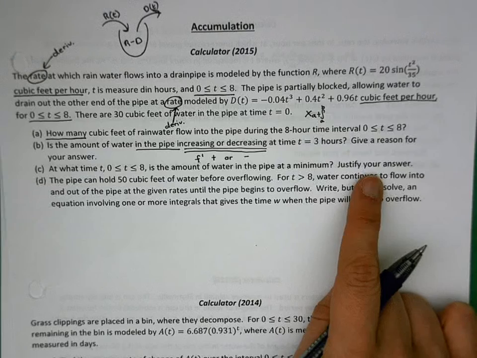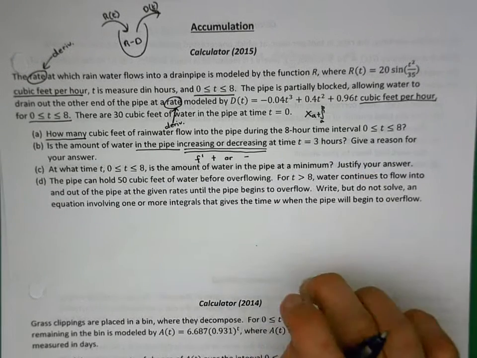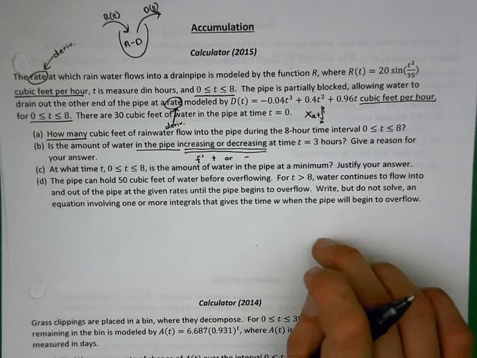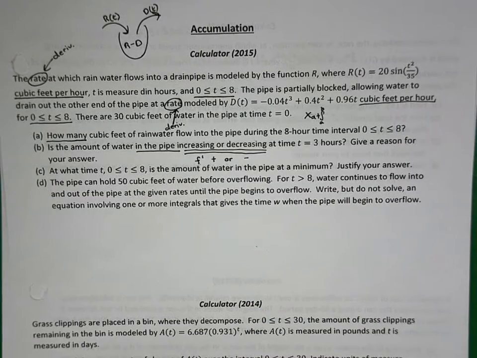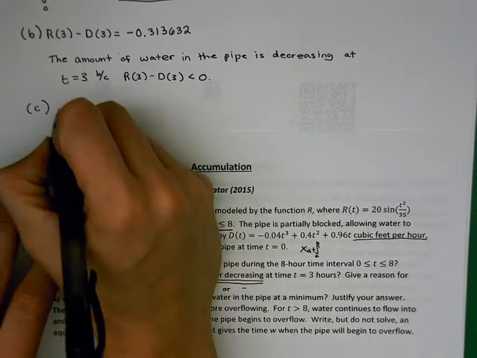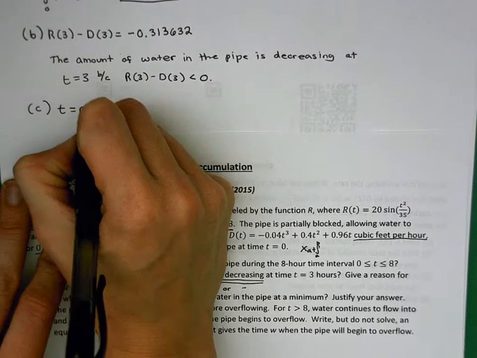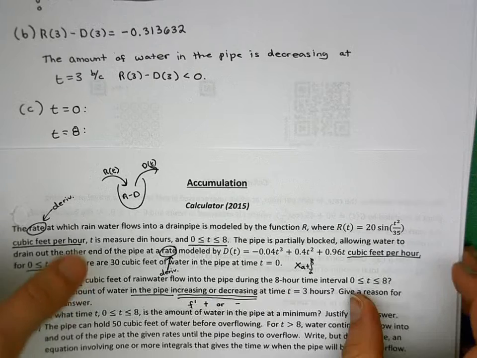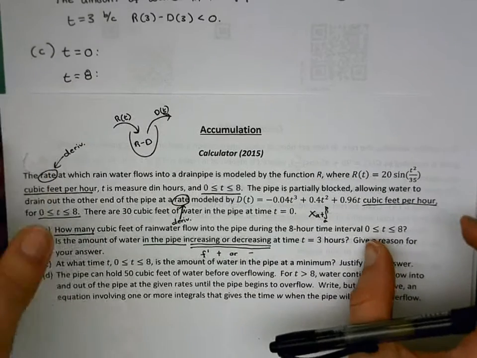Okay, so if we were trying to find a relative minimum, this would be a change in f prime from negative to positive, and where f prime equaled 0. So we might be wanting to consider f prime equaling 0, or if this were an absolute minimum, we'd want to consider those relative minimums as well as our two endpoints. So for me, I'm going to go ahead and consider the absolute minimum, because that'll help me identify where a minimum would be. And so where would my absolute minimum potentially be? It could be, like we said, at an endpoint, so that would be at t equals 0 or at t equals 8, or this could be at a relative minimum.